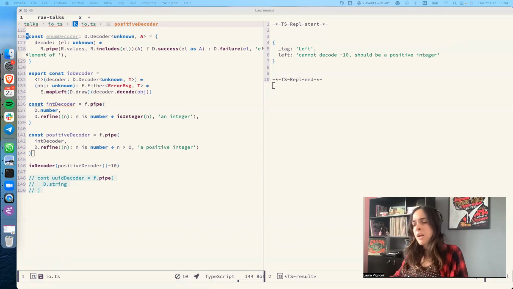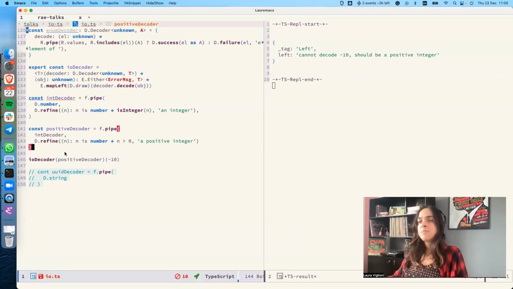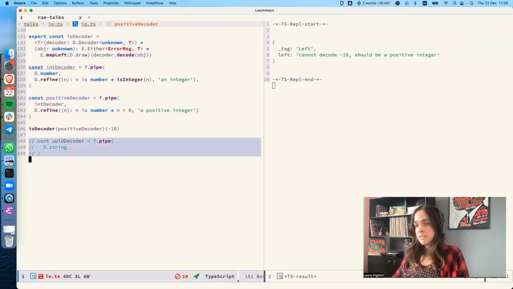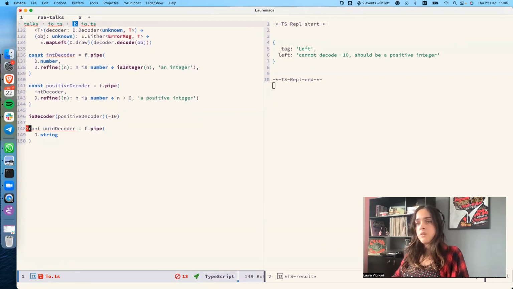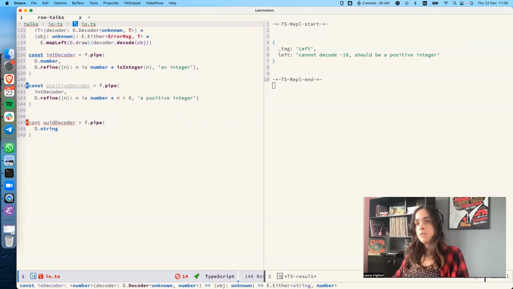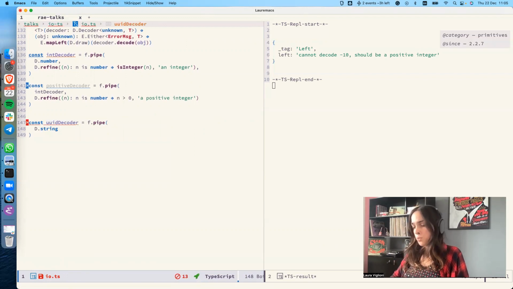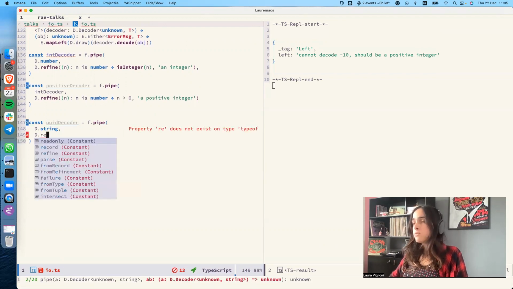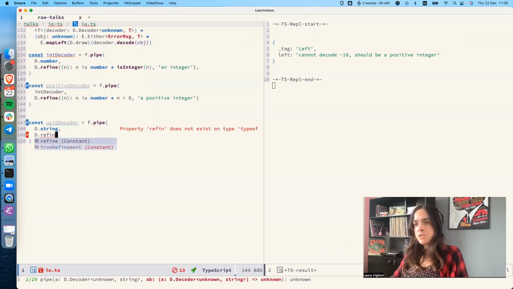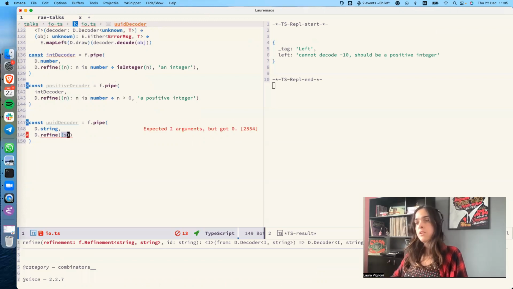I will get typed later because now it's too obvious, it's too simple, it's just a number. Let's just get a second example here. Let's write some UUID decoder. We know it's an integer, so mostly we will be doing refines for simple stuff, and then we'll use something called struct for objects. That's my next example. Let me just write this so we can use it later.